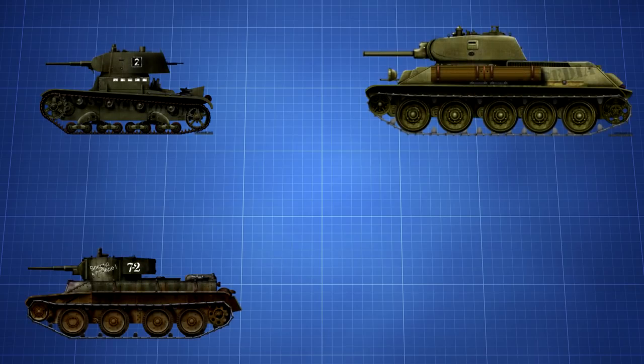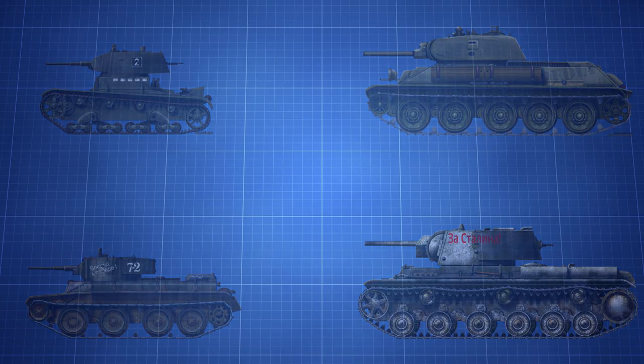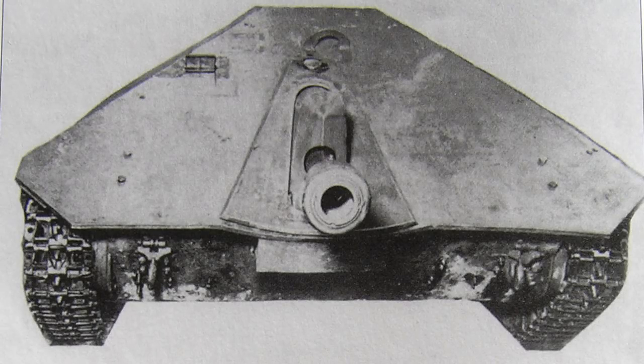The Marshal was developed due to Romania wanting a tank that could compete with the Russian T-34 and KV-1. The Russian leap forward in armour technology caught the Germans and the Romanians off guard. The likes of the T-26 and the BT-5s were replaced with T-34s and KV-1s. Romania's light tanks couldn't handle these new Russian tanks unless they fired from very close ranges with side and rear shots. A new type of tank was needed.